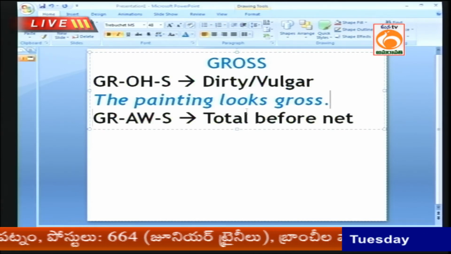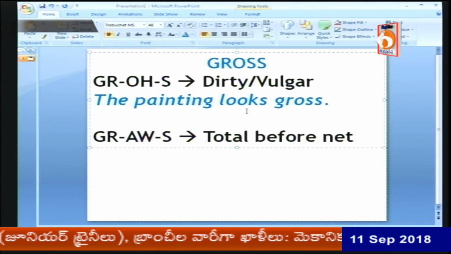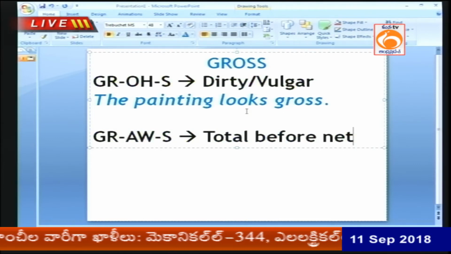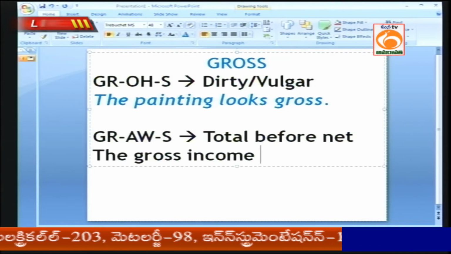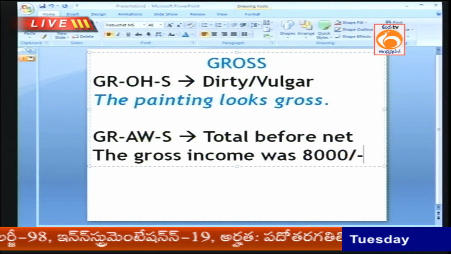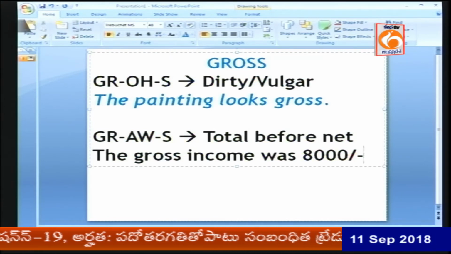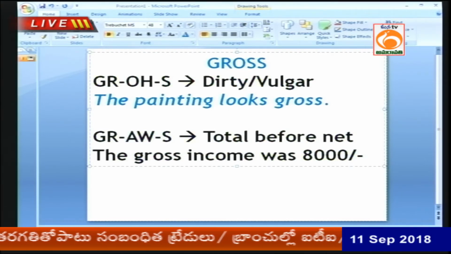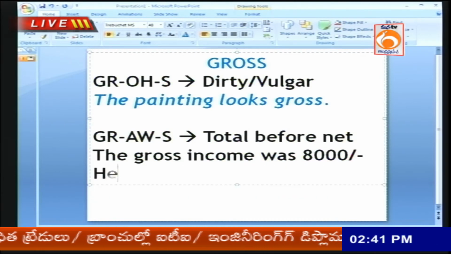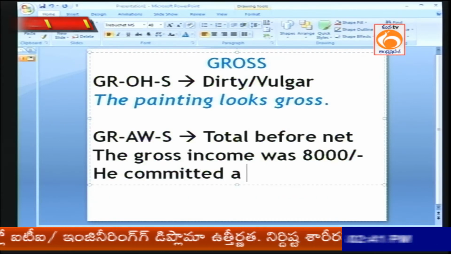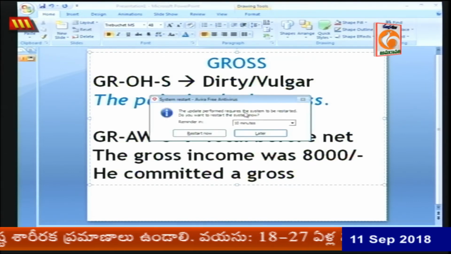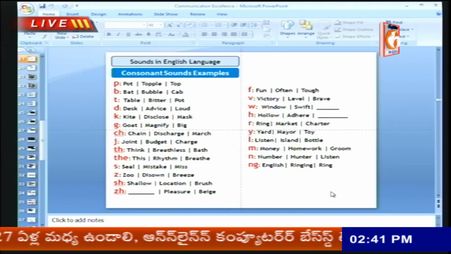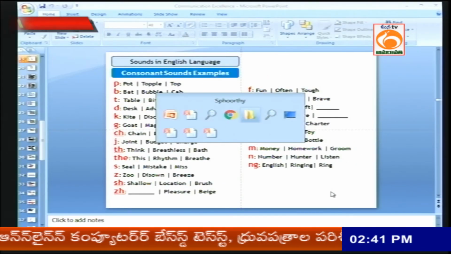Okay? Now when I'm pronouncing this as "gross": the gross income was 8,000 rupees. Gross also means big. For example, just a moment. Okay. All right. So let's look at the passage again.